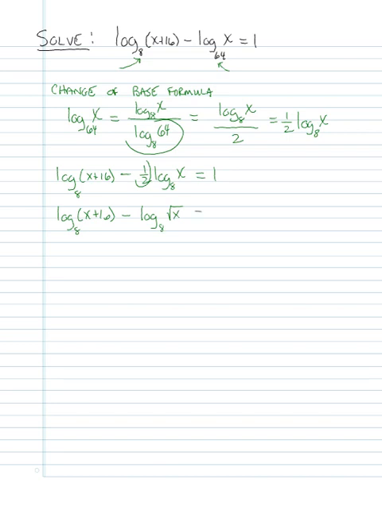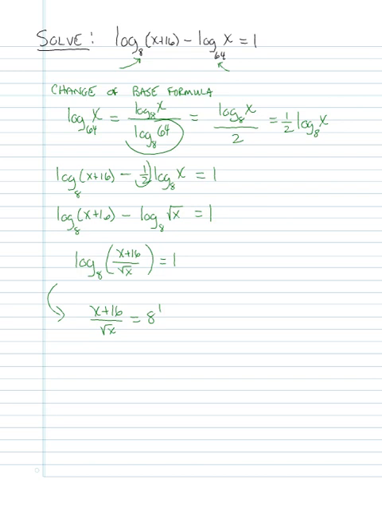Base 8 equal 1. Now we can bring those logarithms together as a single logarithm, and we'll have the logarithm of a fraction, won't we? Where the numerator is the first argument, and the denominator is the second argument, which is the square root of x, perfect. And now we can convert our argument: x plus 16 over the square root of x is equal to 8 to the first power.